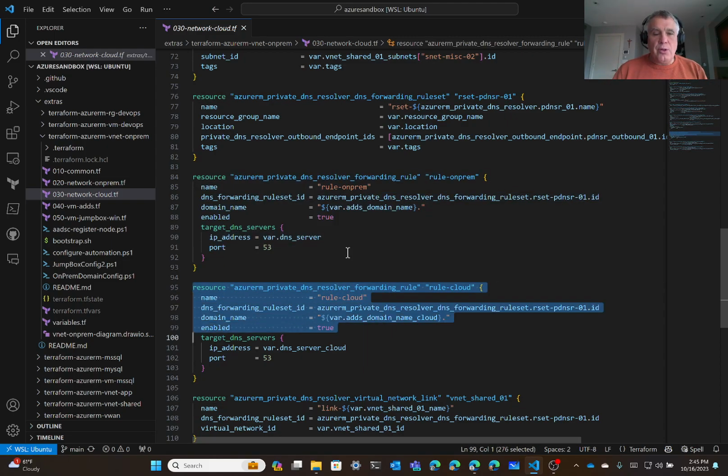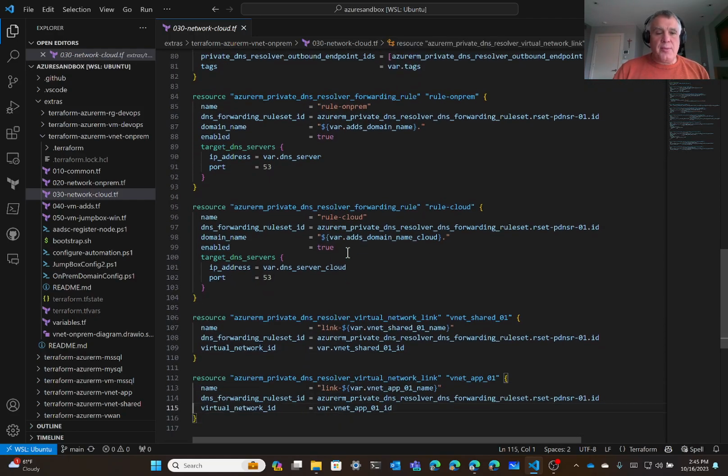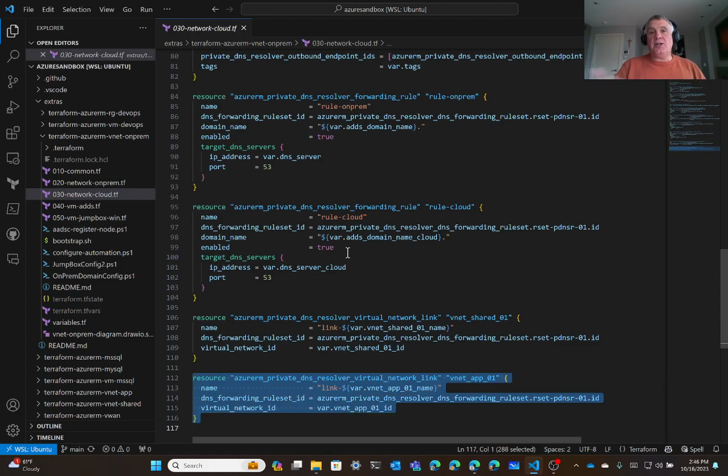And then the second rule is going to be for our cloud domain, mysandbox.local, and that's going to point to the DNS server for our cloud network, which is ADDS1. So once those two rules are set up, we can then associate those rules with any virtual network we want with these associations. So I associate it both with VNet shared and with VNet app, and that basically makes these conditional forwarders work on the Azure side, right?